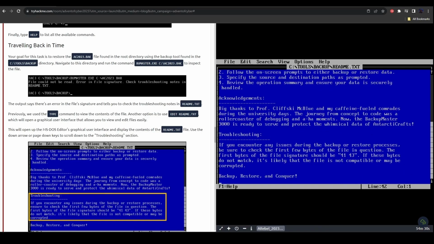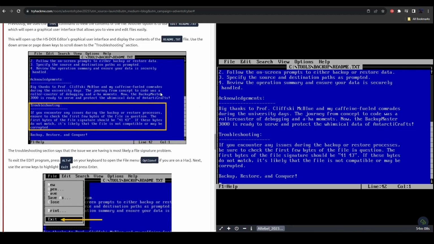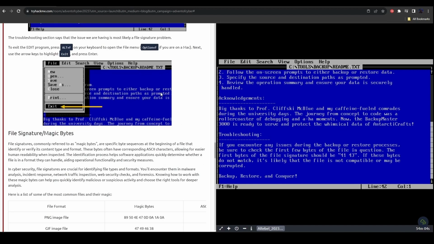Okay, so let's read the troubleshooting. If you encounter any issues during the backup or restore processes, be sure to check the first few bytes of the file in question. The first bytes of the file signature should be 4143. If these bytes do not match, it's likely that the file is not compatible or may be corrupted. So now let's press Alt plus F.